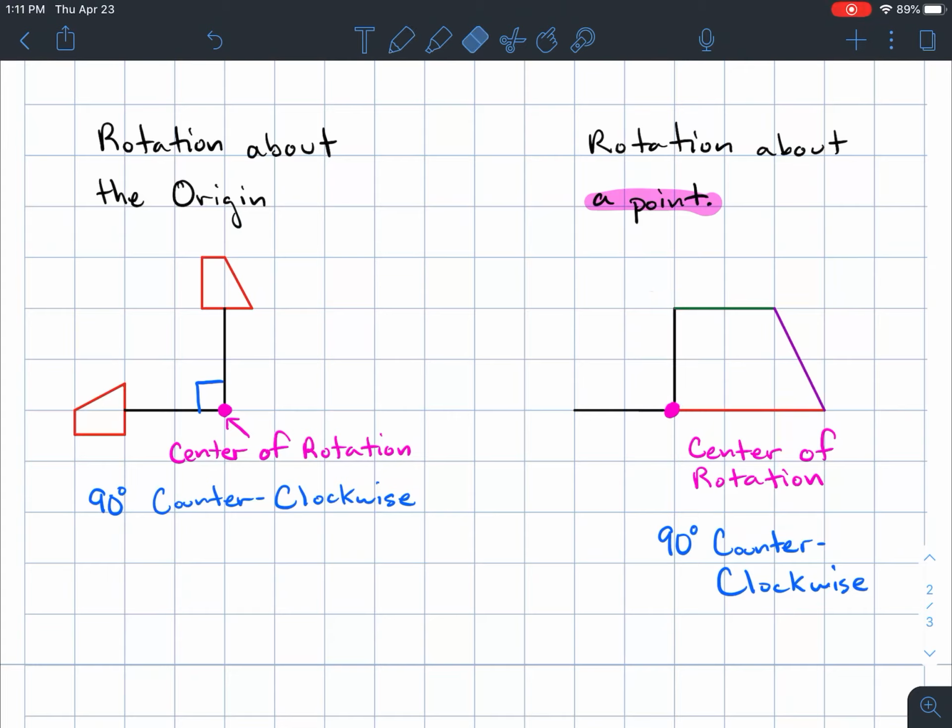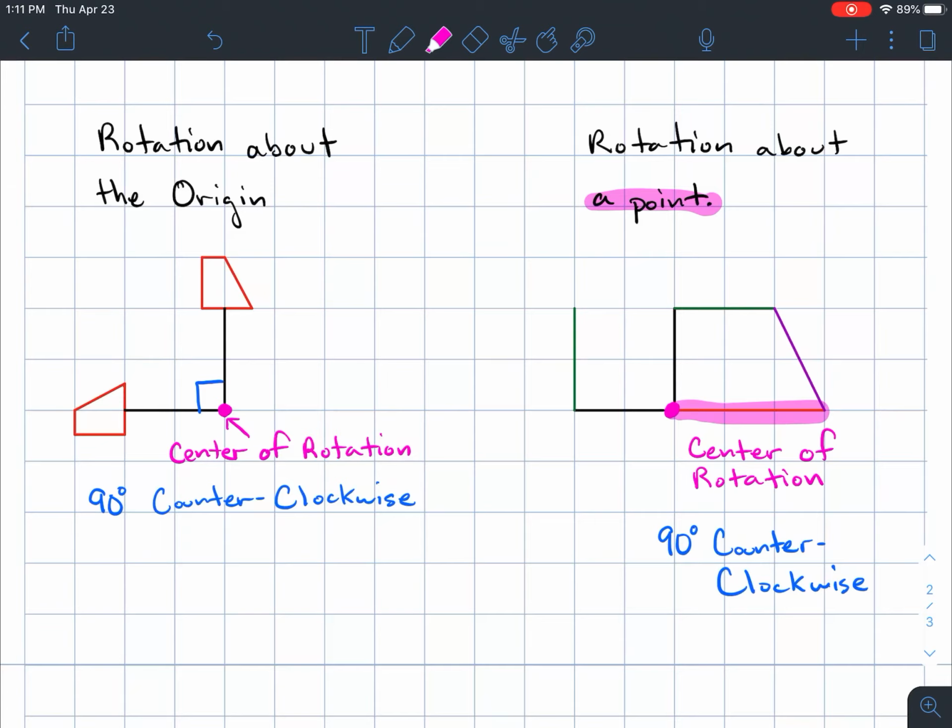That green line, now that green line is rotating 90 degrees. So now you can kind of use this black line as a reference point. Okay, so if it was going in this direction here, a 90-degree rotation should put it in this direction here. So using that black line as a starting point, I'm just going to go 2 units up instead of to the right. And now I want to focus your attention on this red line.